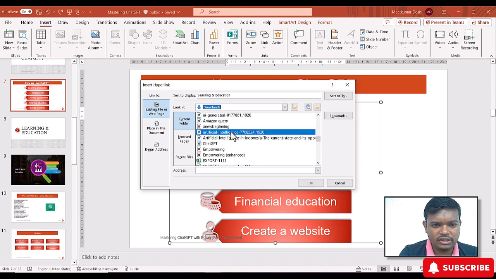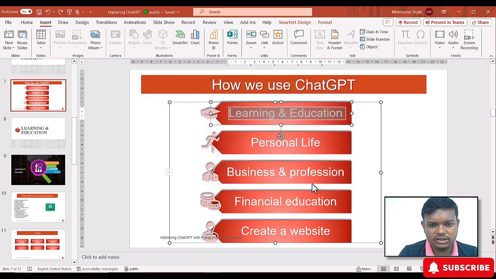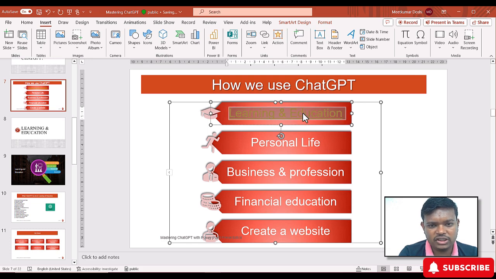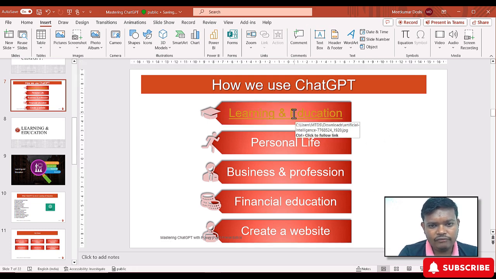Let me select, I think this is artificial intelligence. Okay, so you can see that the color of the link has changed a little bit. Now once you hover your mouse here, it shows you a pop-up. If you control and click here, the image will be opened directly. You see, this is the beauty.